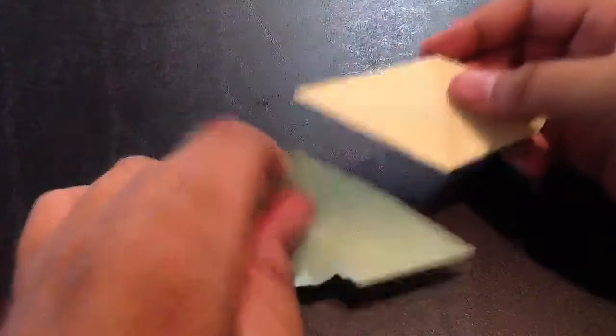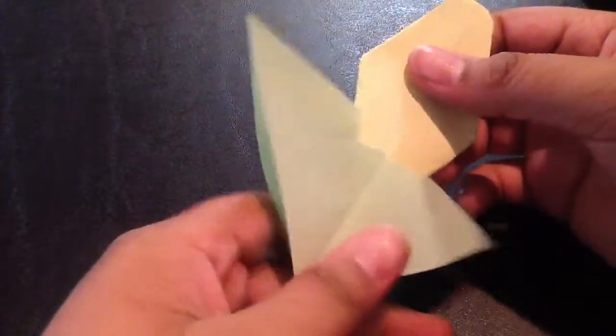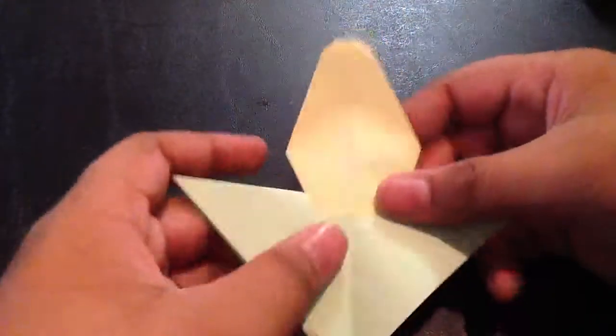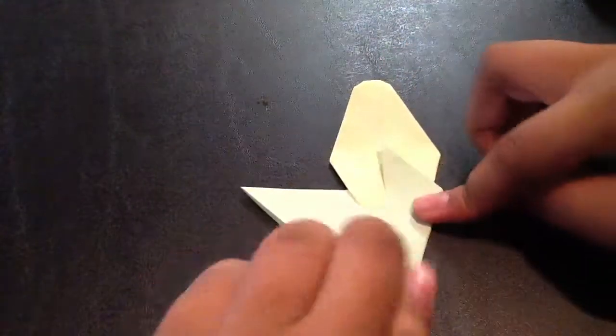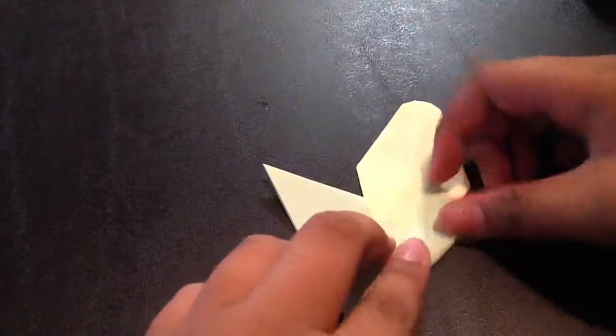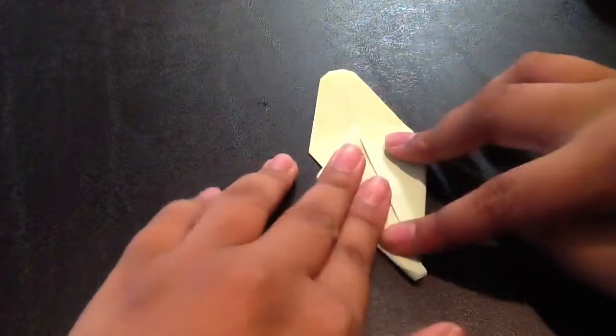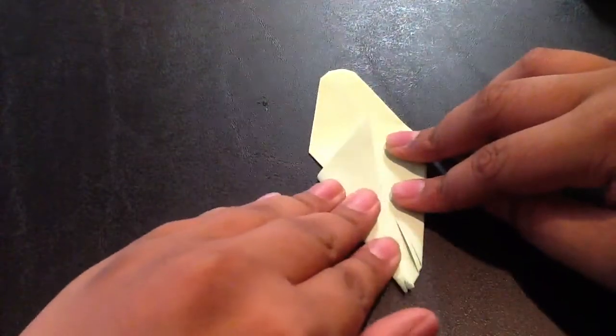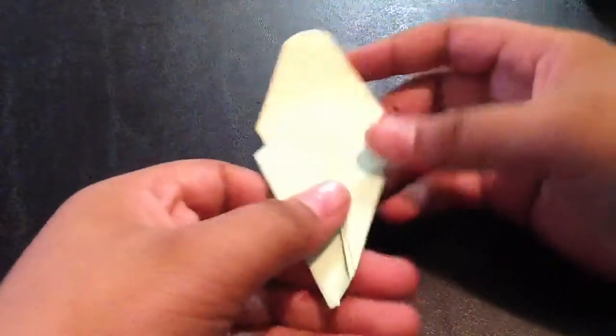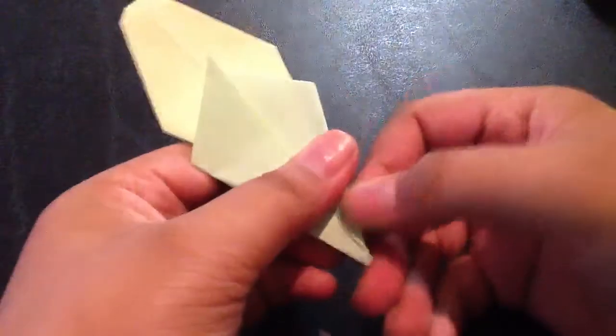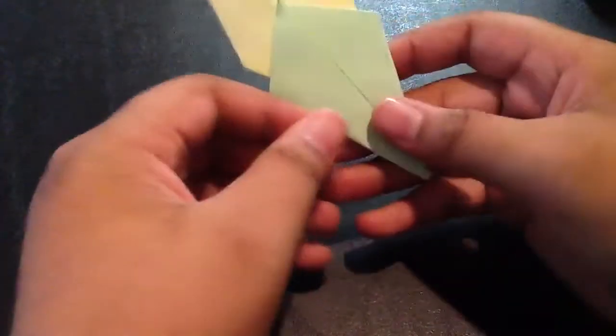Okay, if it looks a little messy, you're not going to see it that much. Okay, now we have this. Now what you're going to do, you're going to fold this upwards on the yellow's crease, just like that. Okay, now you have this for your back, and this for your back.